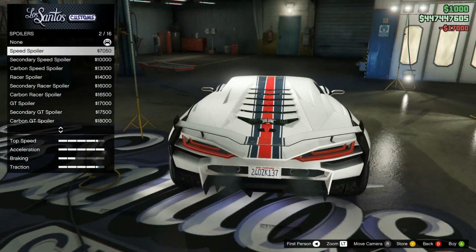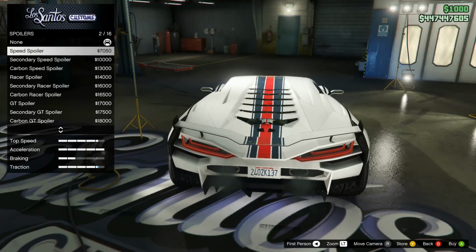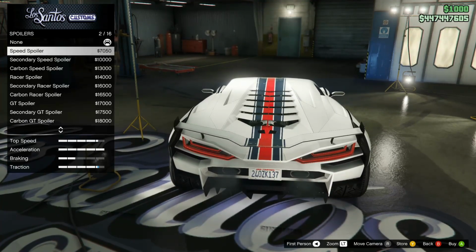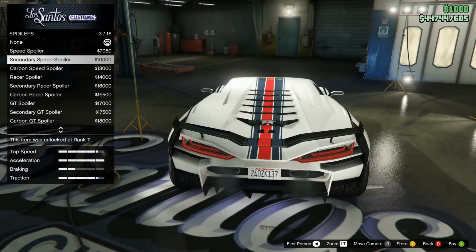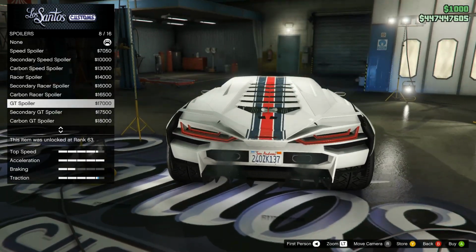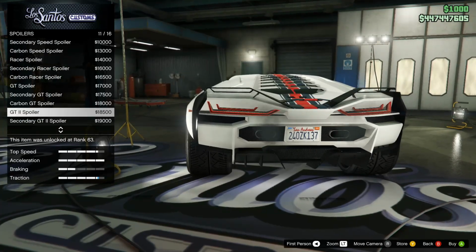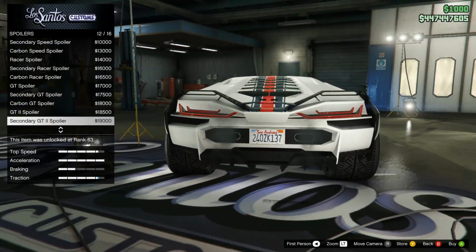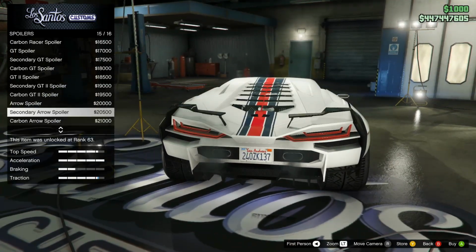Spoiler in the back. Now, the thing about this car, the dilemma, and we talked about this on the stream yesterday, is that it does have an active spoiler, but all the spoiler options for this car are so cool that it makes you want to choose one and just abandon the active spoiler altogether. I wonder if some of them work with the active spoiler. Maybe? No. I feel like the ones I'm looking at right now would hold the active spoiler down, so probably not.